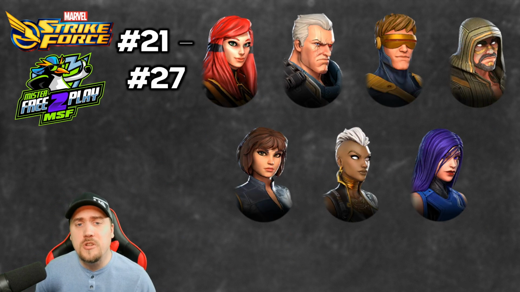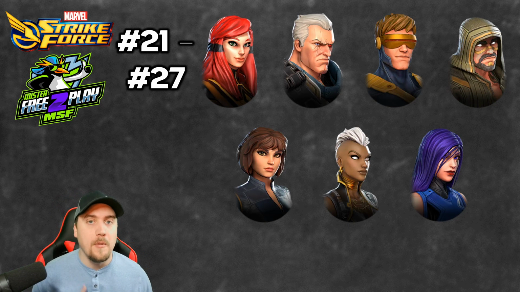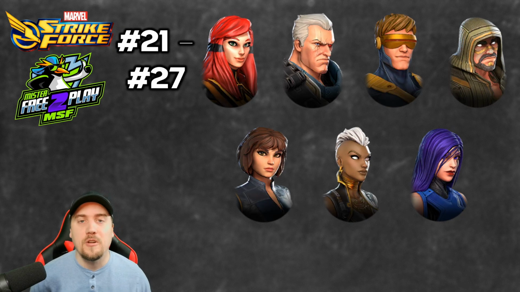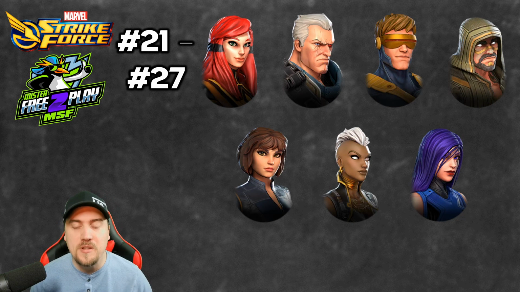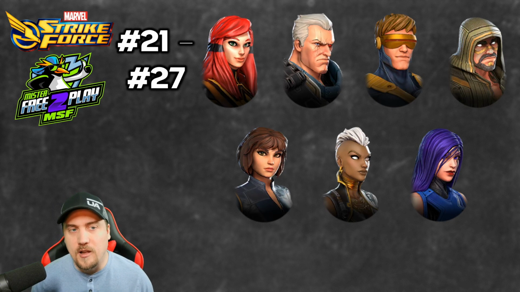And then the remaining characters you can use. Crystal is kind of one I could have easily put in the top 20. If you're running Black Bolt, it's usually a good thing to run Crystal, as she does have passive healing for Inhumans. Cable, Cyclops, Karnak, Quake, Storm, and Psylocke round out the rest.